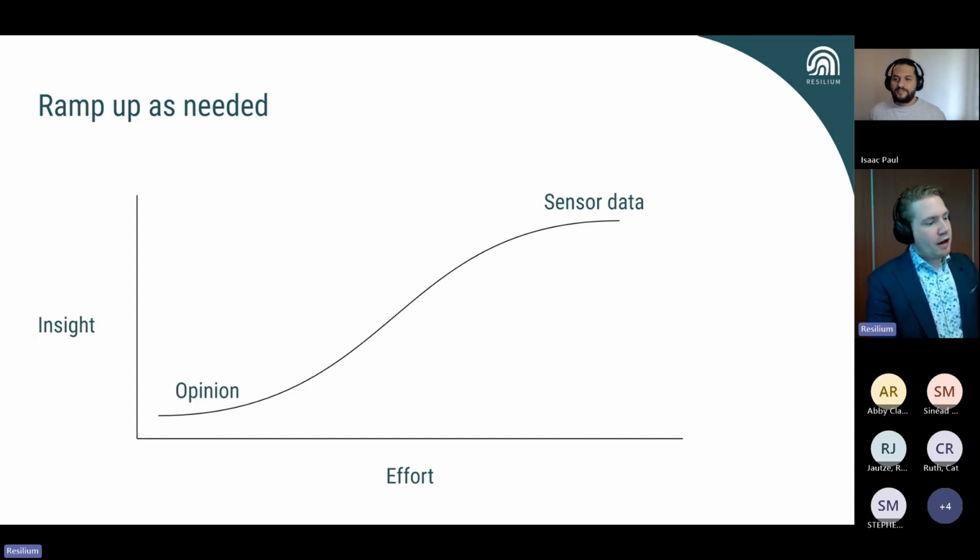So that's why I think it's always a good idea to start with the low-hanging fruit, like the opinion one, and then build your way up to more intensive regimes if needed. And for a lot of controls, it might never be needed. So we just use the opinions to periodically check in on it and only ramp up when we actually want it to be in place. So that's good to think about as well. You don't have to go all the way straight from the bat. You can just build your way up if needed.